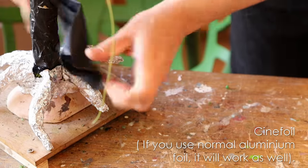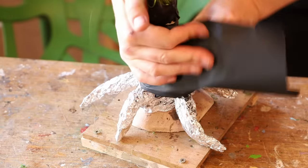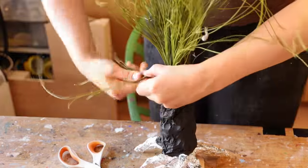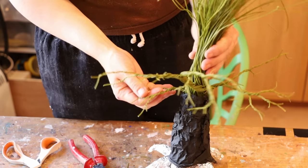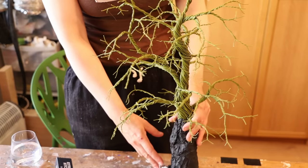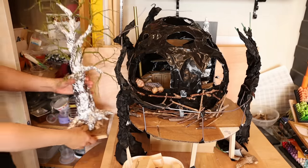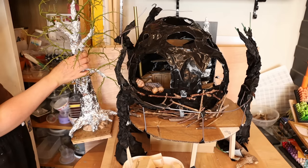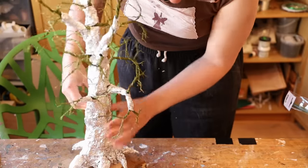For the roots I used aluminium foil to create more volume — it looked more like a spider than exposed roots at that point. I went back to my cinefoil because it's much quicker and stronger to build up volume. Then I started work on the branches: I took the shortest wire first, twisted them together, separated in half, twisted on either side, and kept repeating — separating and twisting again and again. Then I cut the excess and slowly shaped the branches all along the tree going up.